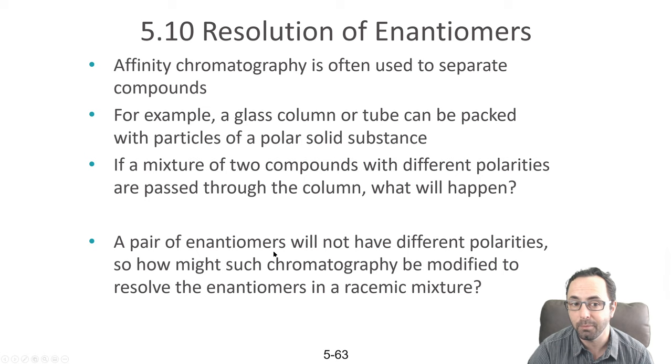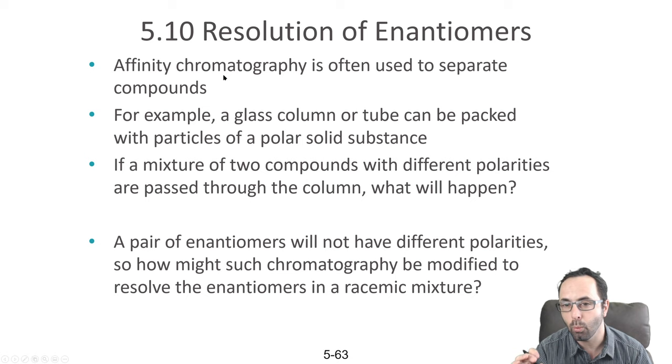Practically speaking, what's done in a lab that produces a particular optical isomer of a drug molecule is the use of what's known as chromatography. We'll learn more about chromatography later, but what you can do is line a tube with a reactant that has one particular optical isomer to it. There will be a differing attraction of one optical isomer in your mixture relative to the other. And so that optical isomer will be slowed down due to its affinity or attraction to the one optical isomer on the tube it's flowing through, or as it's called, a column.